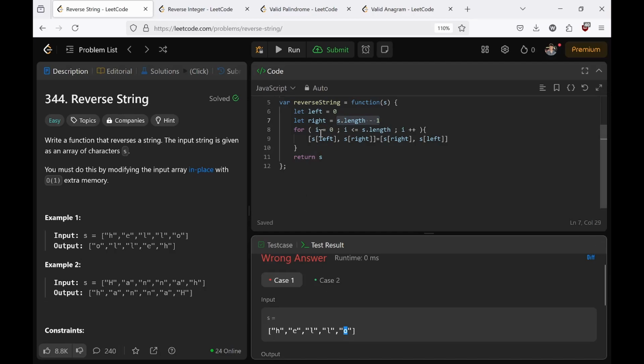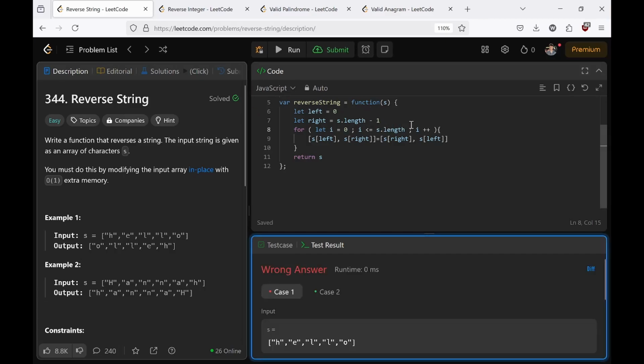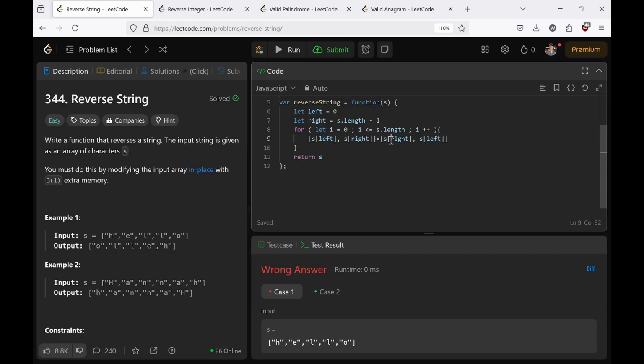Let i equal 0. I don't think that's the reason, but I'll try it. i is less than S dot length, i plus plus. S of left, S of right. So S of left becomes S of right, and S of right becomes S of left.